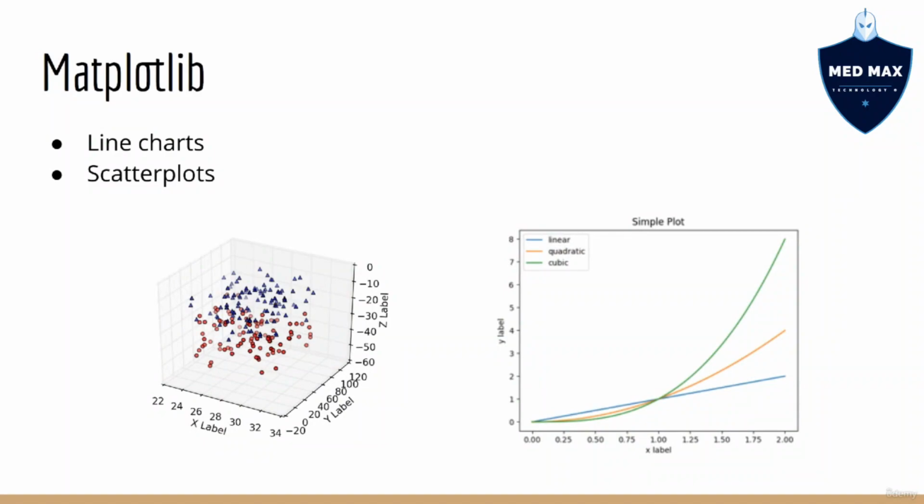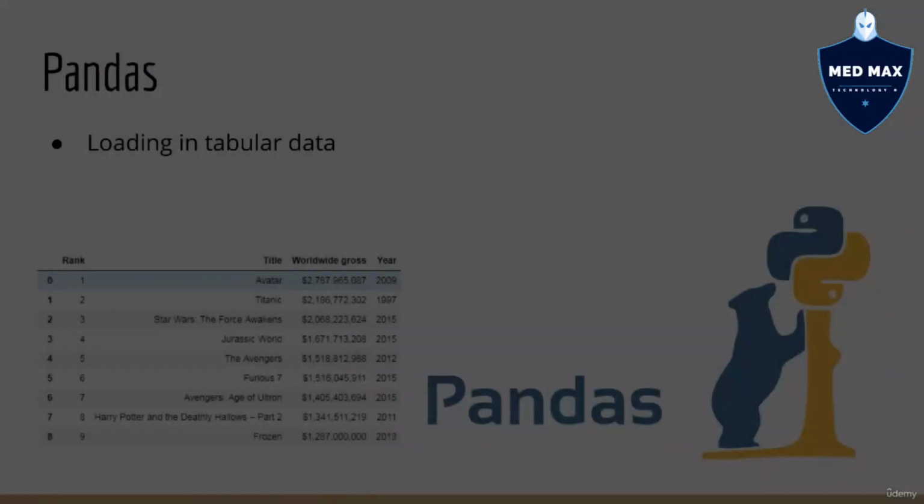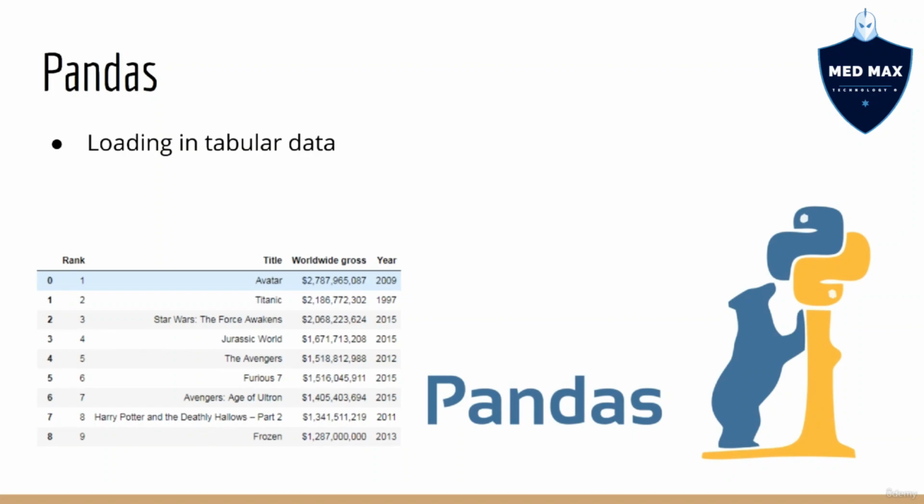In terms of Matplotlib, there isn't really anything fancy you need to know how to do. Just know about line charts and scatter plots, since these are what we'll be using 99% of the time. In terms of pandas, also pretty simple. We basically use pandas to load in tabular data. Pandas does some other useful things, but we won't be making full use of its capabilities. Most of the time, it'll just be to load in a CSV file.